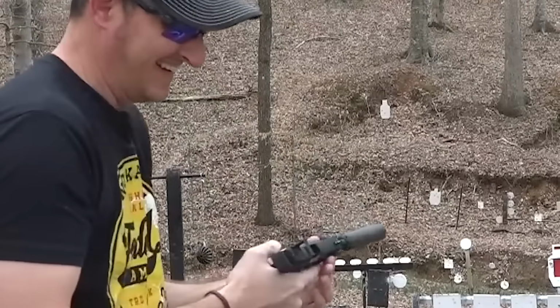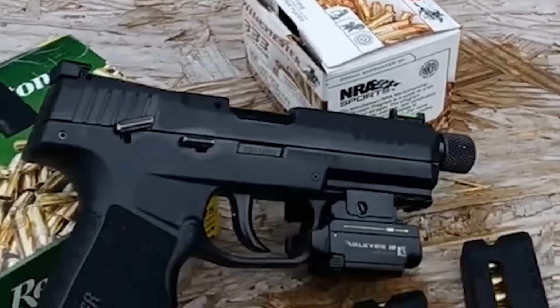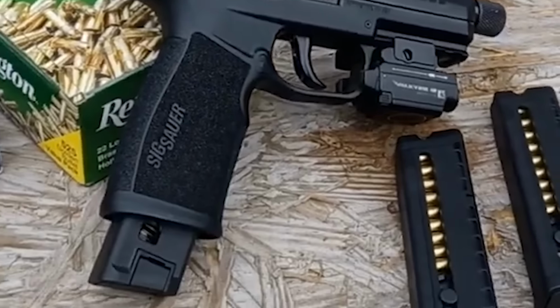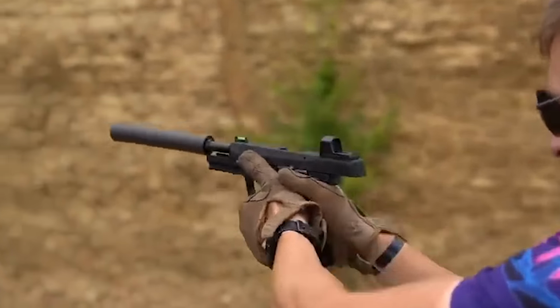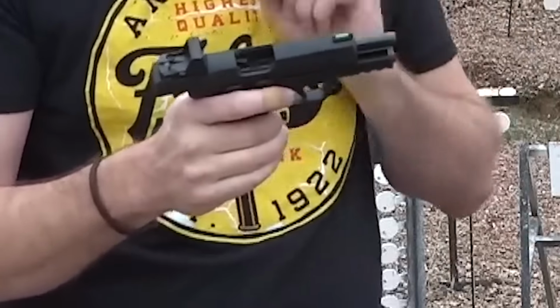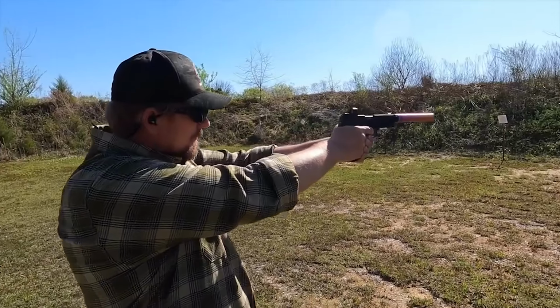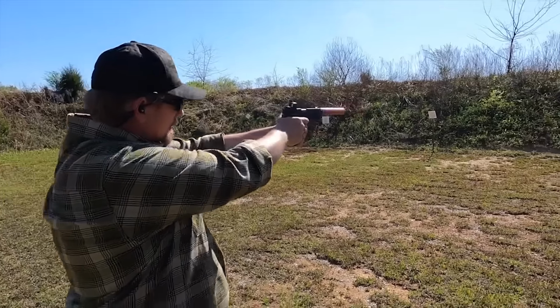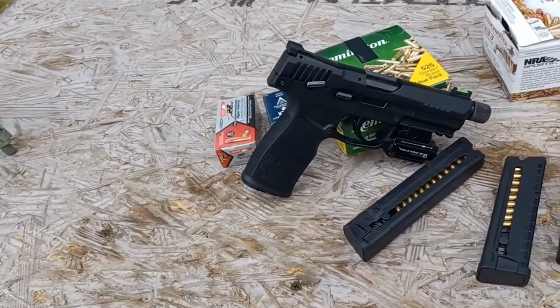To get the price to an affordable and appealing $399, Sig did cut some corners. The sights are simple and fairly cheap. The external safety and slide lock are basic and at times easy to confuse. On the plus side, the P322 comes with some nice extras: 2 mags, a slide cut for an optic, and a threaded adapter for a suppressor. The frame incorporates an accessory rail with 3 slots. The trigger is pretty good too.